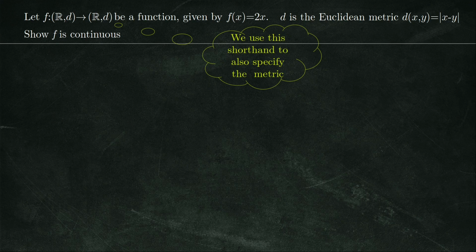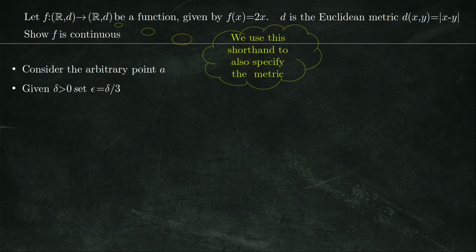So in order to show it's continuous, we're going to start by showing it's continuous at a point a in R. Then we're going to be given any delta greater than 0, and we want to find an epsilon that makes f of x minus f of a less than delta. For now, we're just going to set epsilon equals delta over 3. This is not a unique epsilon. Anything smaller than this would have to work.